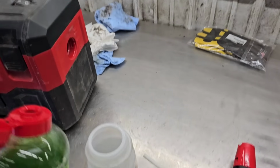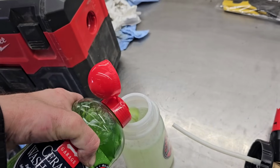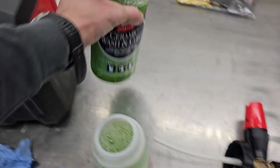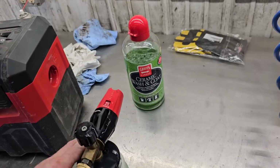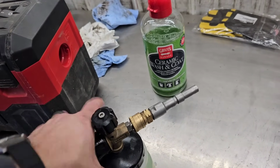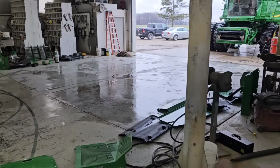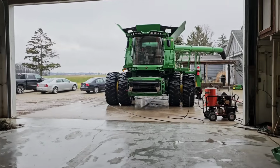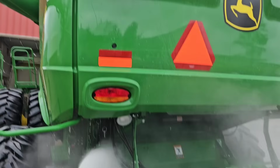So the Griot's ceramic washing coat, we're just gonna dump in a little bit. There's a ratio you're supposed to use. I figured it out for my foam cannon. It's about that much. It's not as foamy as the Andy Clean soap, or any other soap for that matter. But you spray this stuff on with the foam cannon, and by the time you get around to rinsing it off, the water just beads off. Like, it doesn't stick at all, and it's awesome. And so we're gonna spray the whole dang thing down with this.